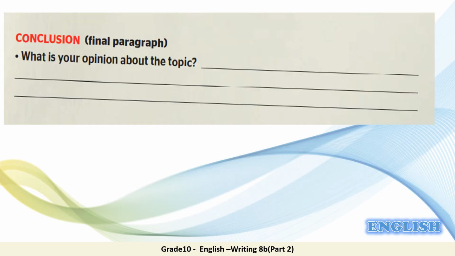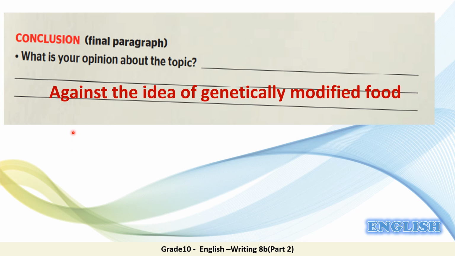Now let's look at the conclusion, your final paragraph. What is your opinion about the topic? Pause the video for a few minutes and write down your opinion. Make sure that your opinion matches the reasons you gave in the previous paragraphs. Now let's check together what we can write in this section. You are against the idea of genetically modified food. Any related answer to this is correct.